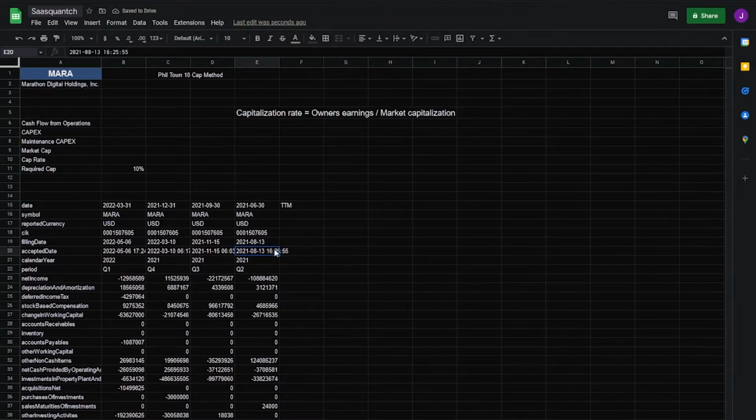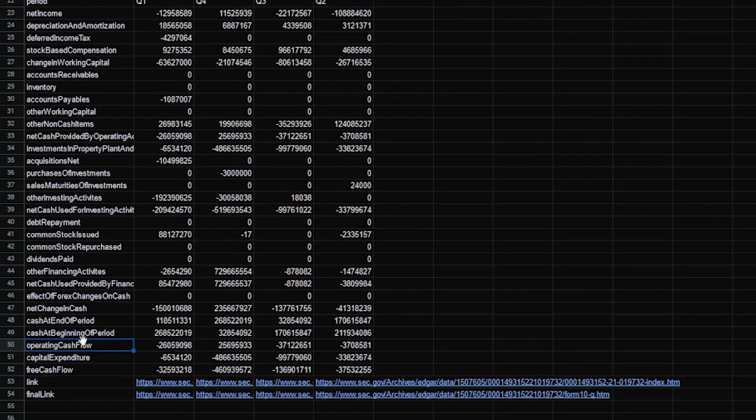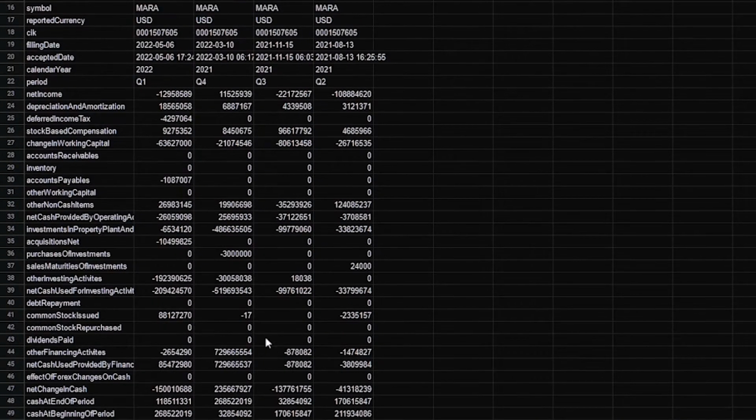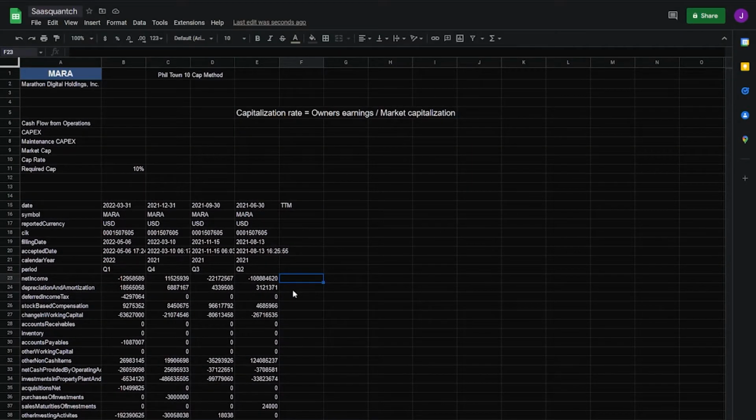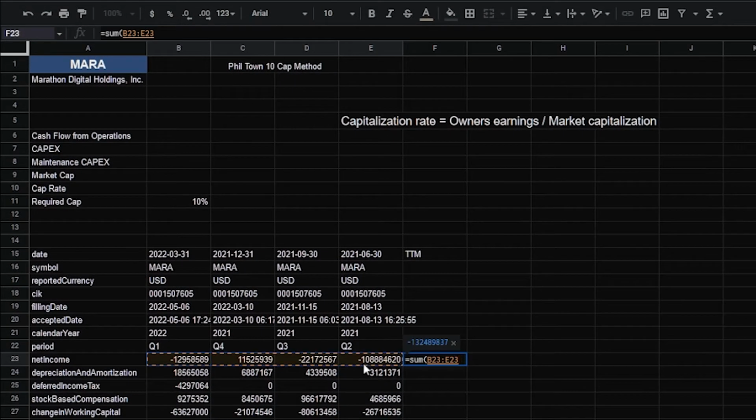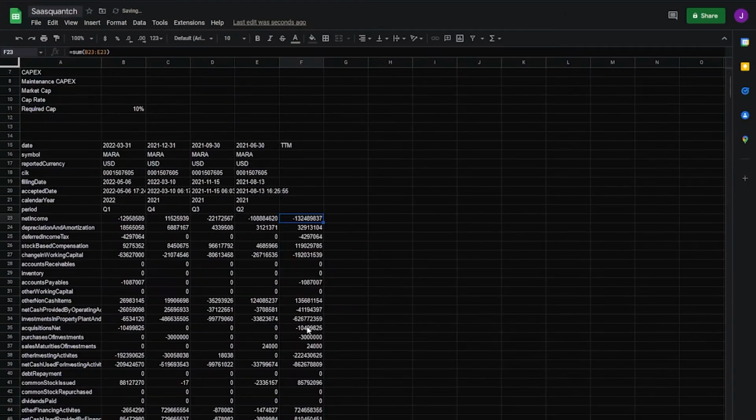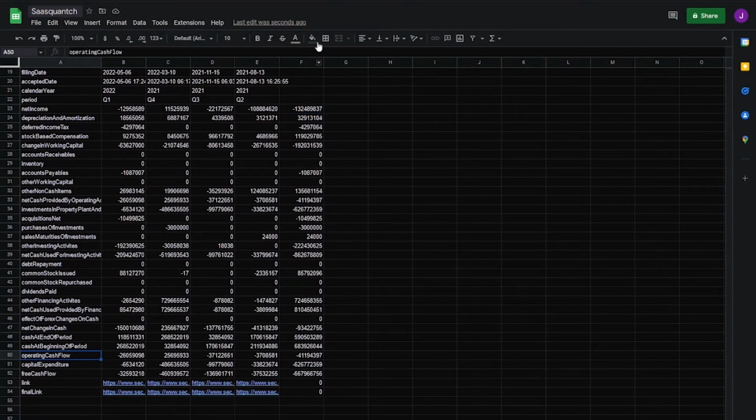TTM in there. So if we go to the bottom, there's our operating cash flow, and we'll also need the capital expenditure as well. Sum all this together to get our TTM. Do sum, grab everything there, double click the box, automatically fills. And we'll make this cell, since we need it, orange, and we'll make this purple.